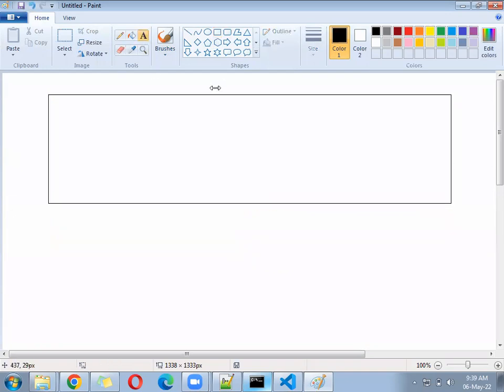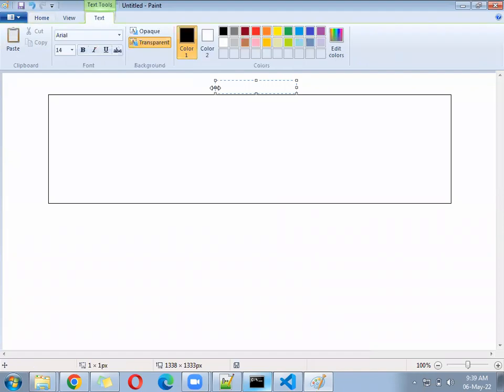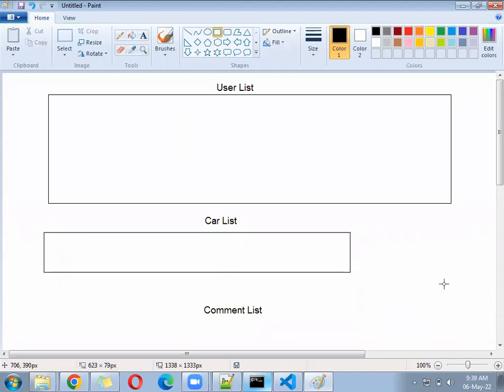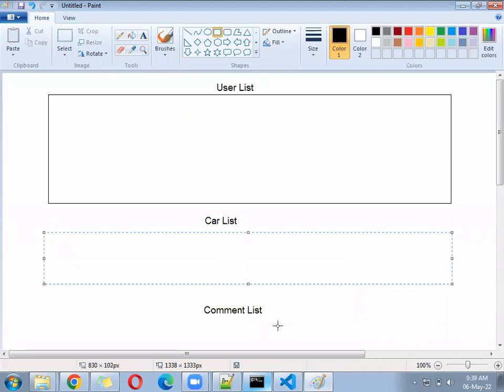You will print it using a table. The second section is the car list. You will print it using a table. The third section is the comment list. You will print it using a table. Now for all 3, I'll create separate blocks. This block is for the car list, and below it I'll create one block for the user list.